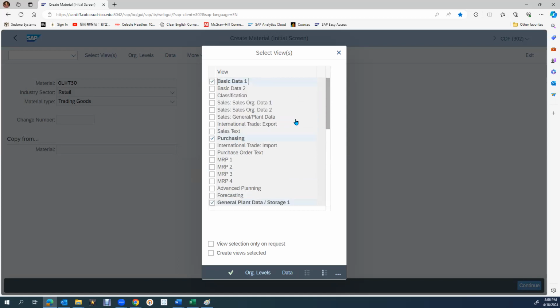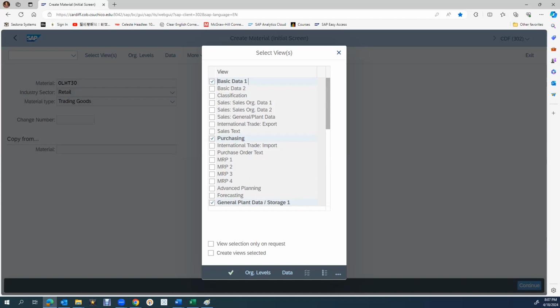So before you move on, slide the sliders and make sure you check them, because if you miss one of the views, you have to add them later. You couldn't really add them from this process. You have to use another editing code.